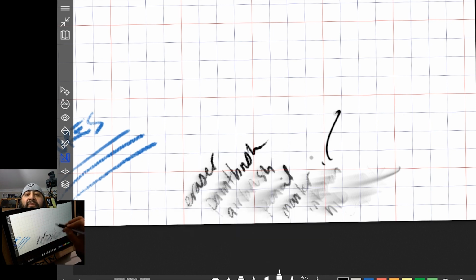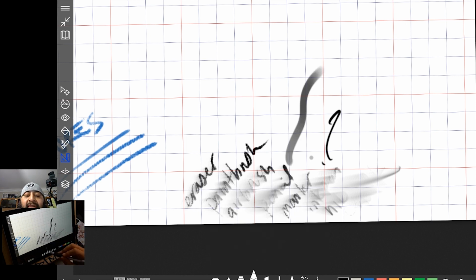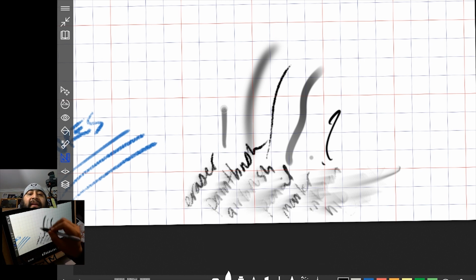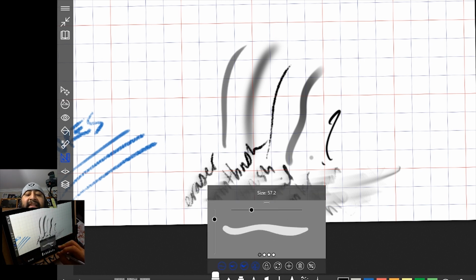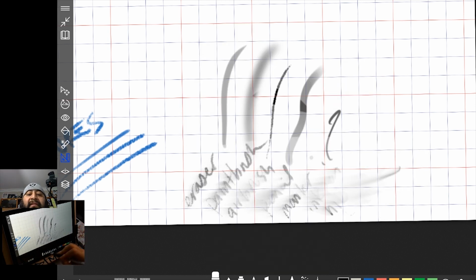And each of these have, of course, their own texture, their own style, and they all have one thing in common: it's the settings. So let me go like that. Let me turn that, and there it goes. There goes the eraser.